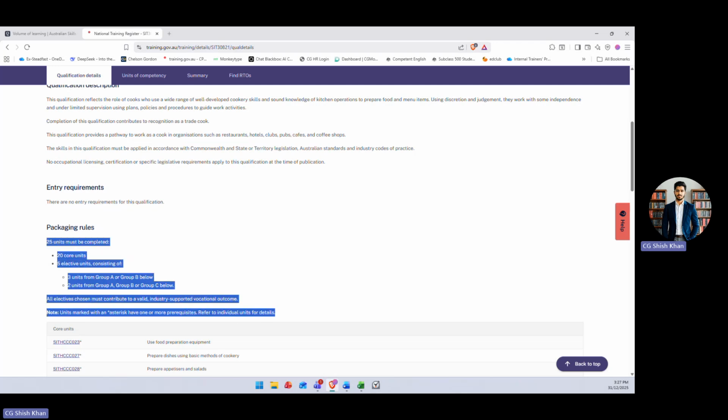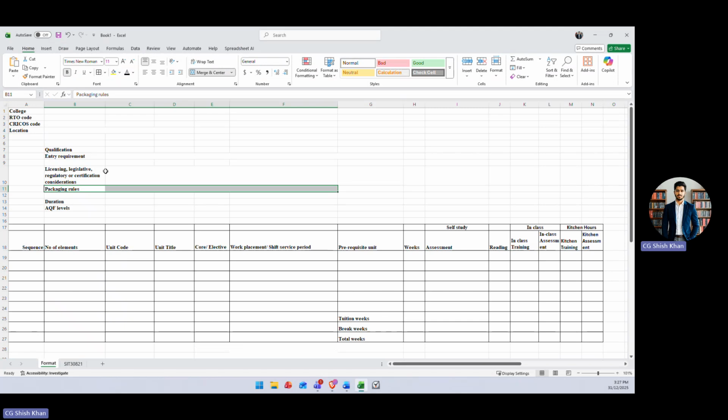So now moving on to the format. We will mention the unit codes and titles taken from the training.gov website as per the packaging rules. Then we will mention if that unit is core or elective. I will show you exactly how that VOL timetable looks like; right now I'm just showing the format.